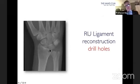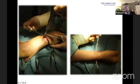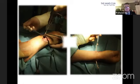And here is one that I've done. You can see a drill hole here. So the palmaris longus graft goes front to back, and it comes round the sides, and then it drills into the proper space here. And here we are doing this. You can see the front to back. There's palmaris longus through the radius. There's a drill hole running through, and we've tied it up.